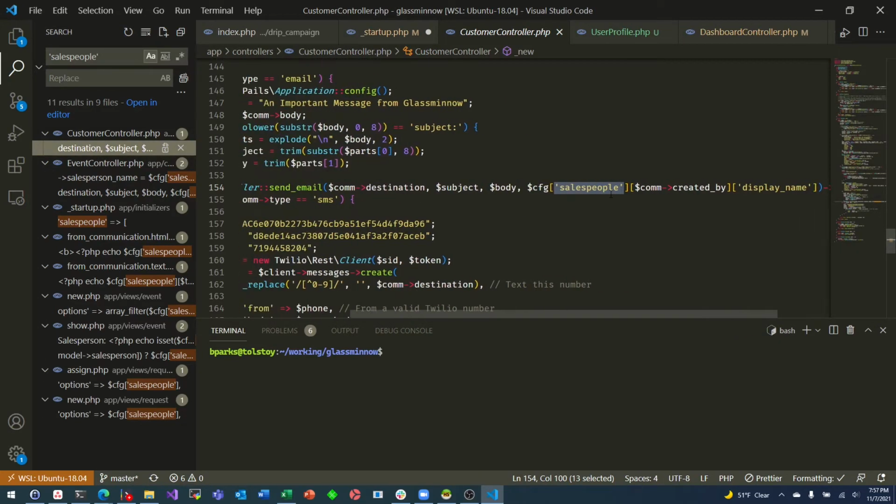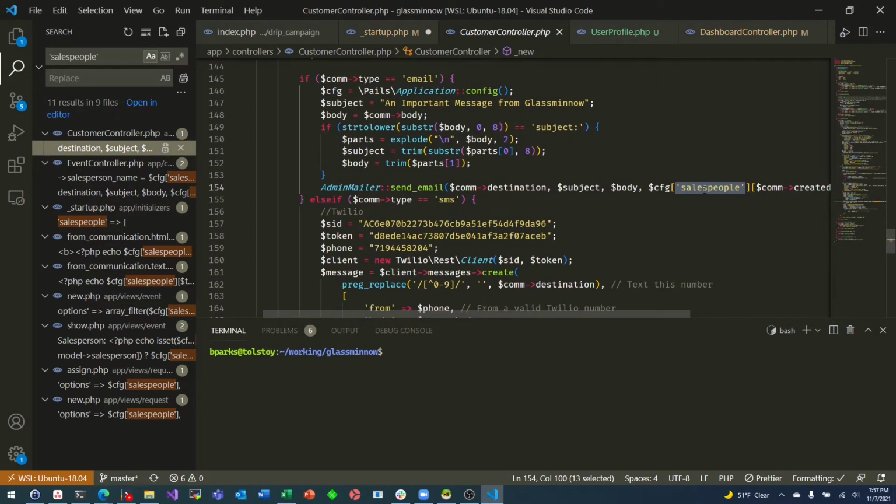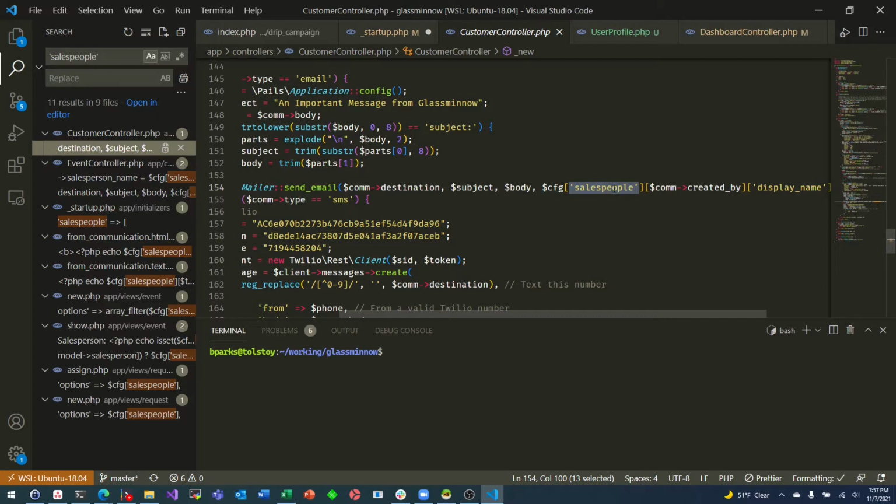It looks like we can fix this here. So com created by is the user ID. So that's actually perfect.